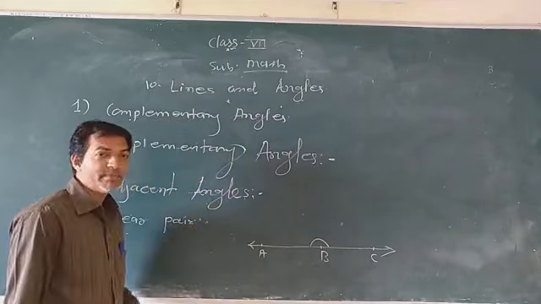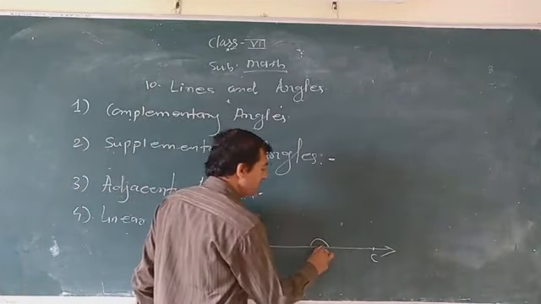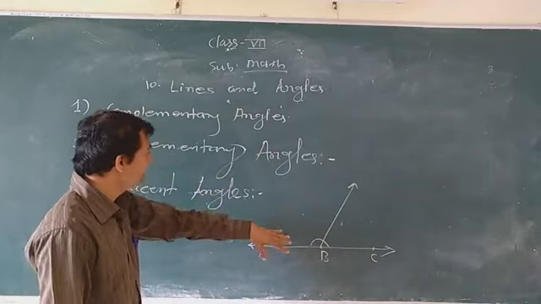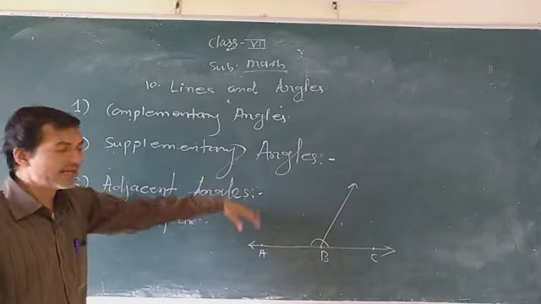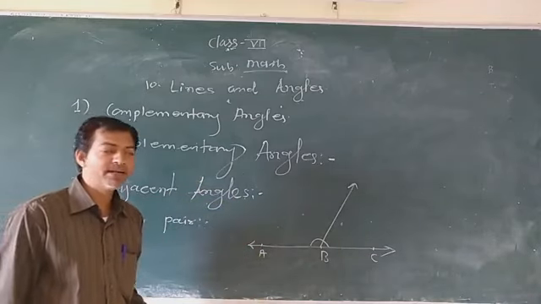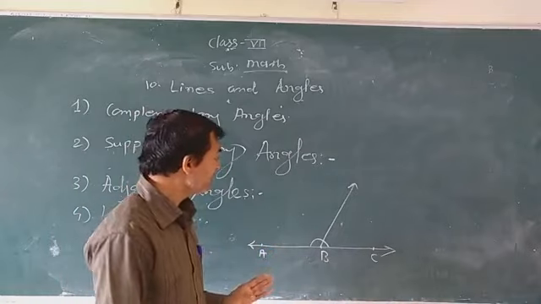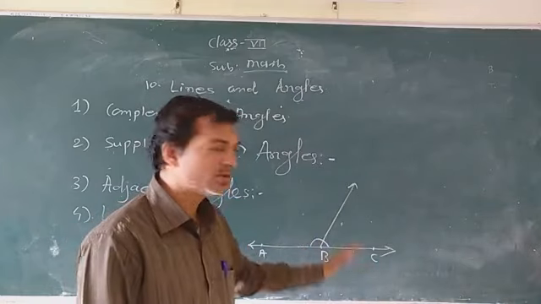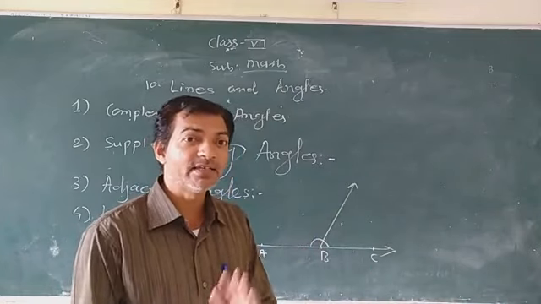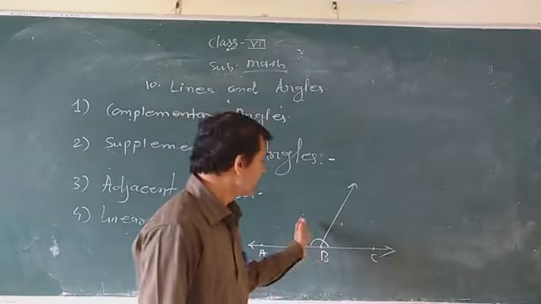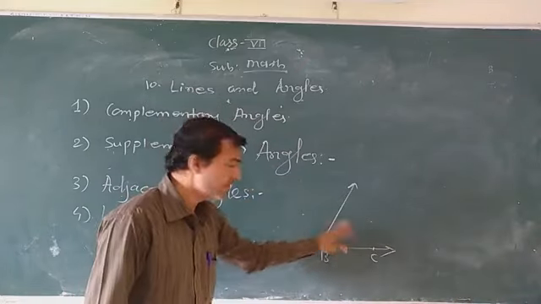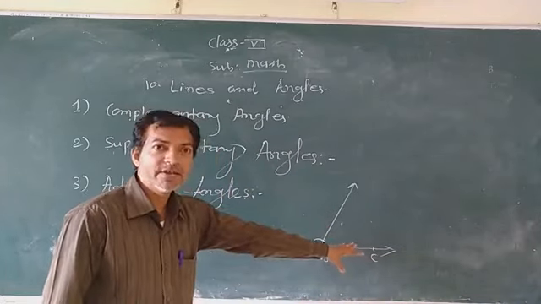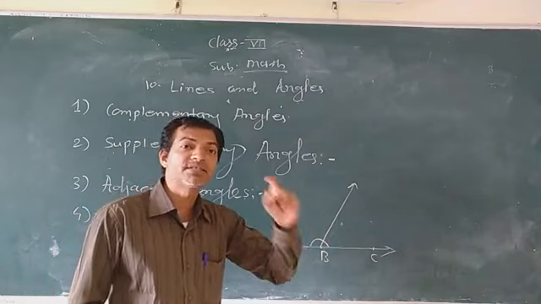Now linear pair means what? Suppose if you draw any angle like this, it is just like the supplementary angle. Linear pair means the sum of two angles is 180 degree. First point is what? When we can say that these two angles are a linear pair: when the angles form a linear pair, these are adjacent angles. Also these are supplementary angles, and these two angles form a linear pair, means their sum is 180 degree.